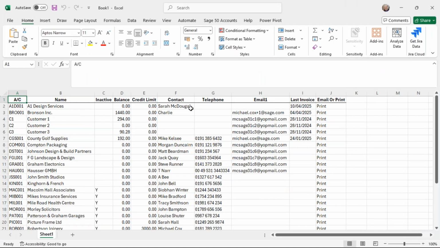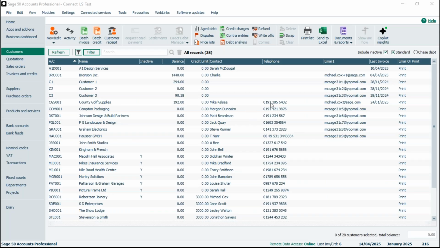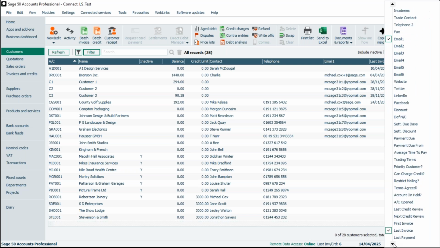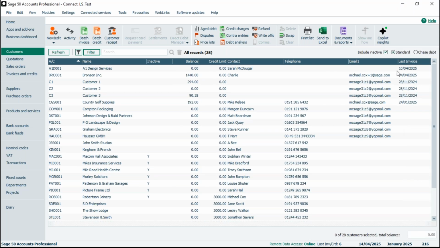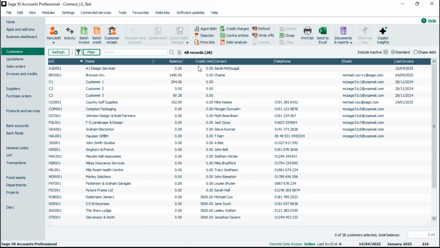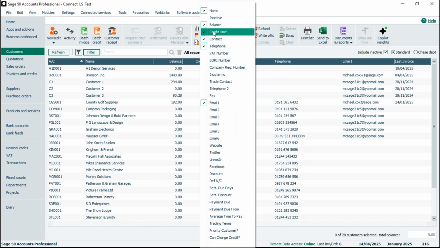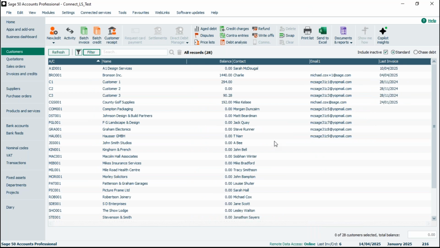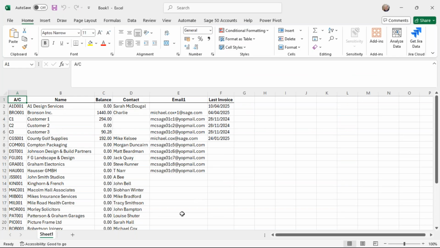I might think, well, actually, I didn't want to transfer certain information, so I'll do that. Maybe we didn't want to send this column. Maybe we don't want that one to be displayed. Just scroll down, I'll switch that one off. Maybe I'm not interested in the inactive column. Find it on the list, switch it off. Maybe I'm not interested in the credit limit at this stage. Switch it off. Telephone number, don't want it. And then I've trimmed down the information a little bit. I've got everything that I need. Send to Excel, so it'll only send that information across that is listed.